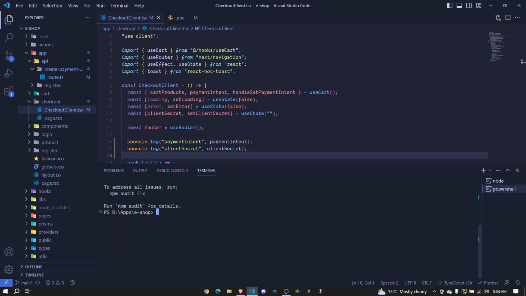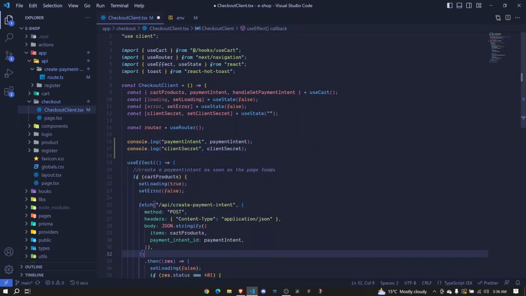So it completed installing here, and again, this is what you need to install: npm install --save @stripe/react-stripe-js and @stripe/stripe-js. So I'll close that terminal now.